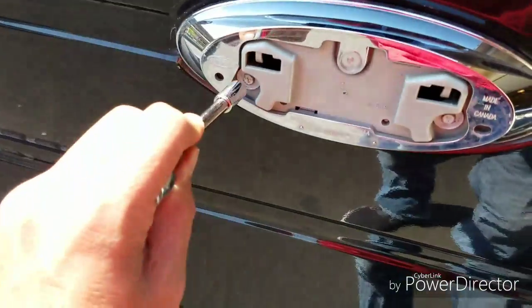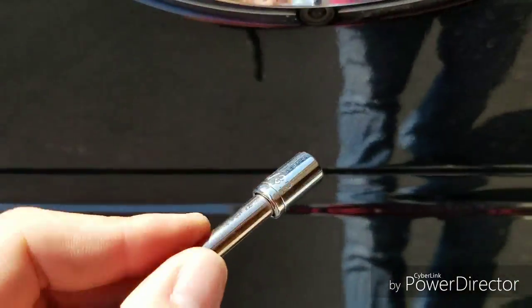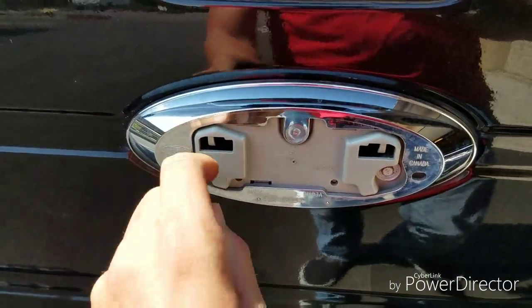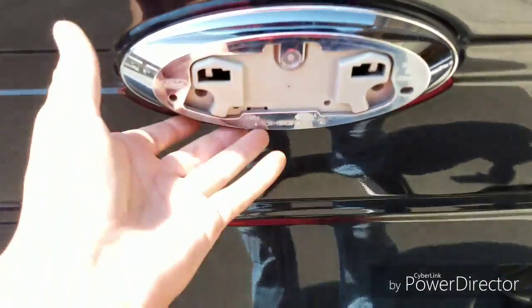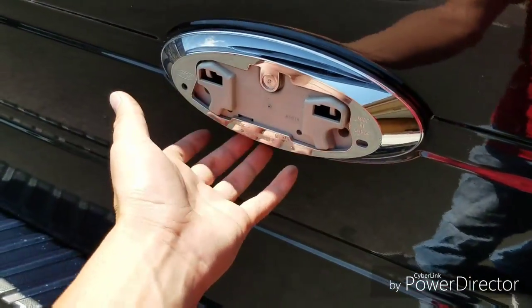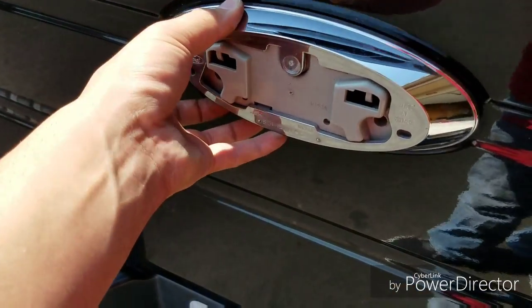But you're gonna have two screws right here. These are 9/32. So let me take this off real quick and you can see what's behind here. Alright, so when you pull it off, obviously be careful. It's gonna be kind of rough. There's tabs back here you don't want to break. I believe this is the right one.